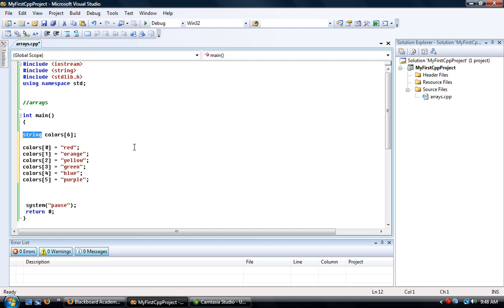So once again, creating an array, you specify the data type, you give your array a good descriptive name, just like if you were naming a variable, and then you specify the size of the array, the number of elements that you want in your array. And then populating your array, typically you will provide an index, and once again, this is a 0-based indexing system. That's very important to remember. And there you have it.